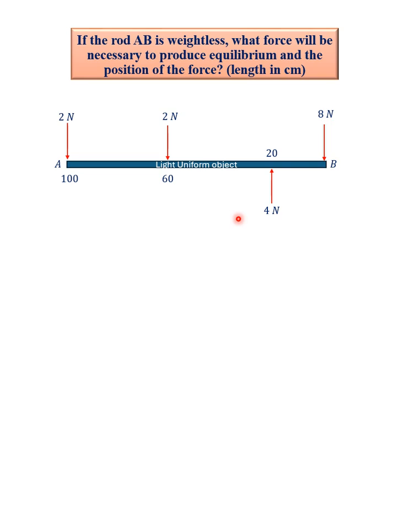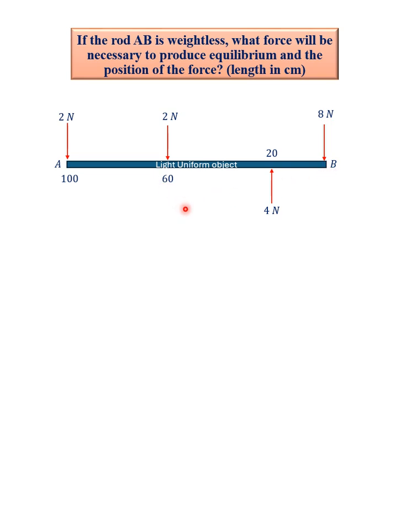If that is the case, then we need to introduce an upward force. But at what point will that force be acting? That position, we don't know. But we know that that upward force will be acting anywhere from A to B. But just by inspection, you will agree with me that the upward force should not be here because two forces are here and one larger one is here. So the upward force should be anywhere between this B and this 60 centimeter mark.